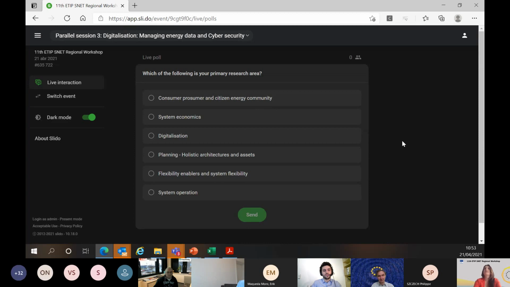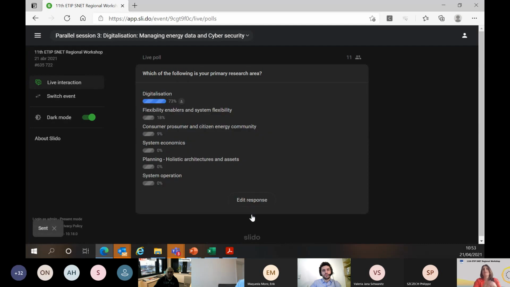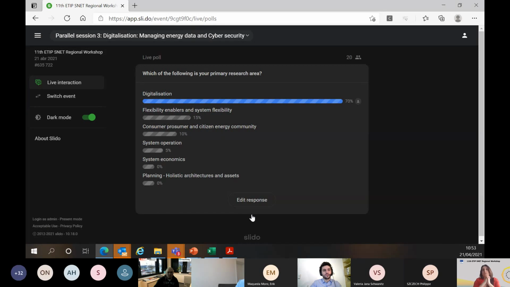Which is your primary research area? As you know, we identified in the roadmap, and now we will go through them, 6 research areas. So please check which one is your primary research area that your company, research institute, or university is working in. I follow digitalization, so I vote digitalization. It was normal that the majority was digitalization, but we wanted to check what other sectors are here that can contribute, because as we heard from Mark, digitalization is really cross-cutting. So we have an important cross-cutting role in this group to give our feedback also to the European Commission. Next question, and I think this was the last question.